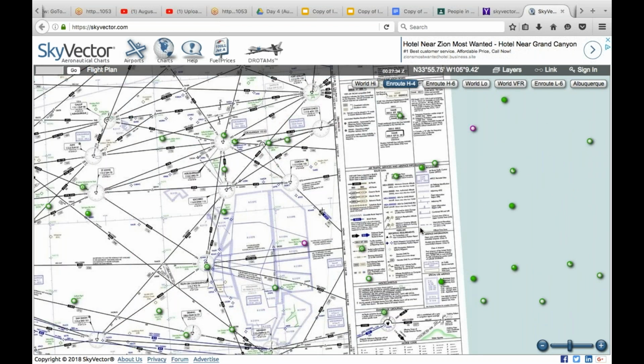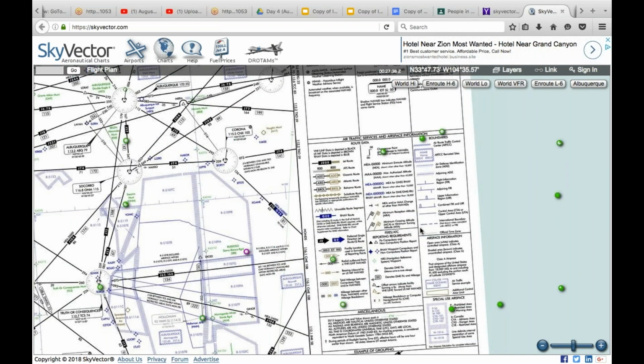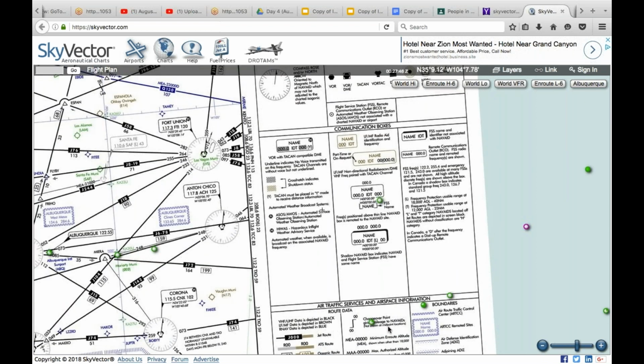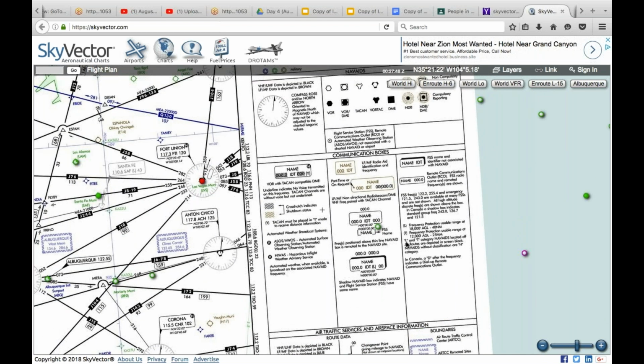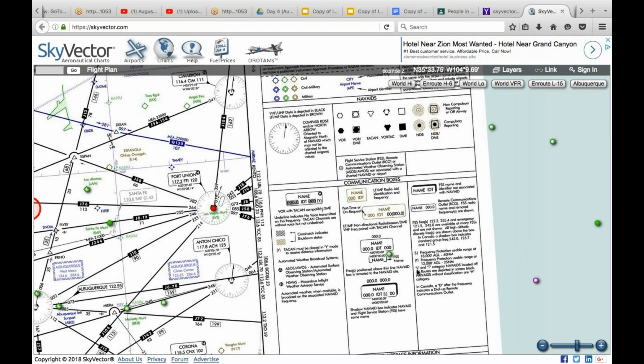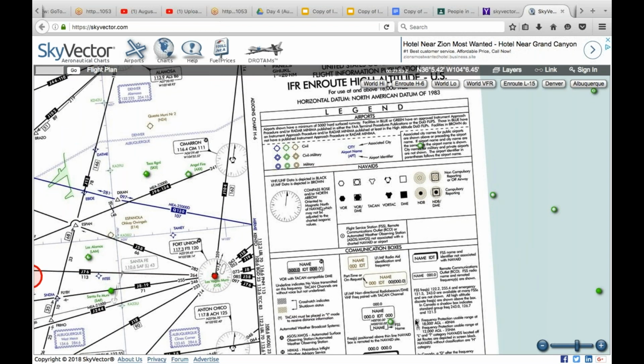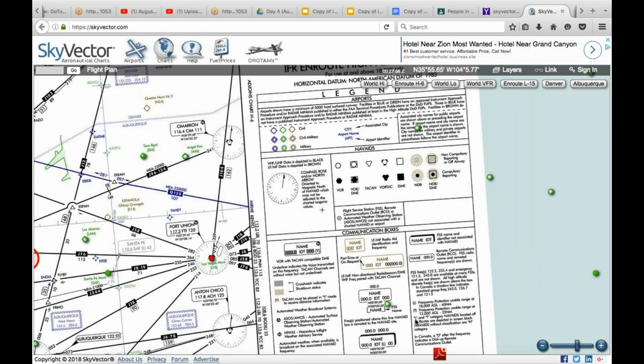Basically, all this slide is pointing at is showing us that we can find all of this information on what these different symbols, what the different notations are on this map in these keys. And it makes it really nice on SkyVector because we don't have to go out and renew our charts every, what is it, 60 days or 90 days?